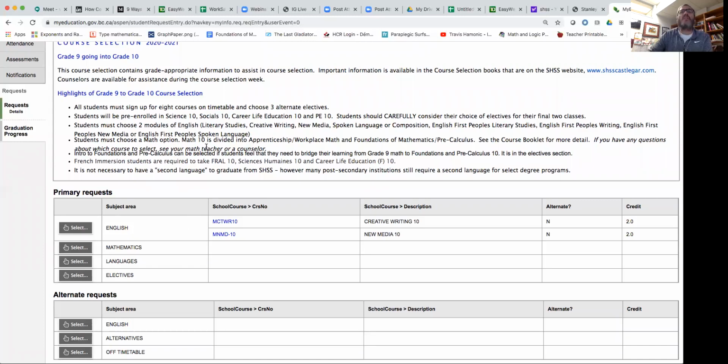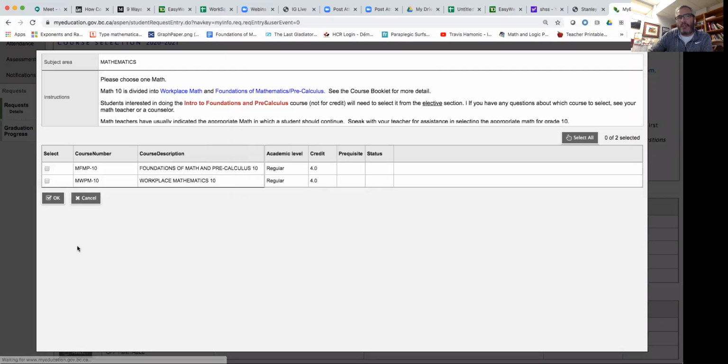Now the second is that we have to look at our math. When you're looking at your math course to select, you should definitely be talking to your math teacher or your counselor, Mr. Prong, to look at your different math options. Your math options have been laid out pretty well in an email to you. So I'm just going to quickly go through and hit my math selections. I'm definitely going to be taking Foundations of Math and Pre-calculus because I love math.